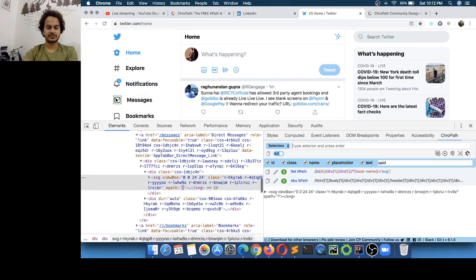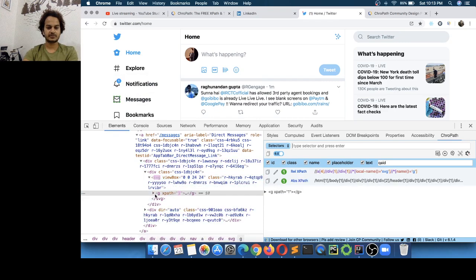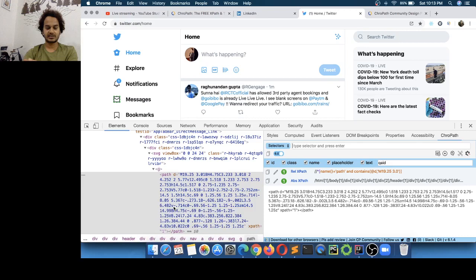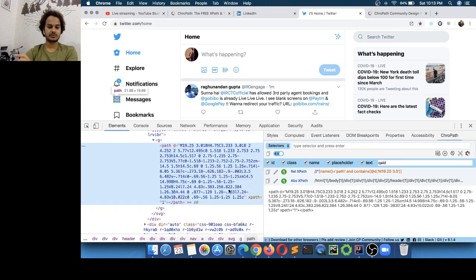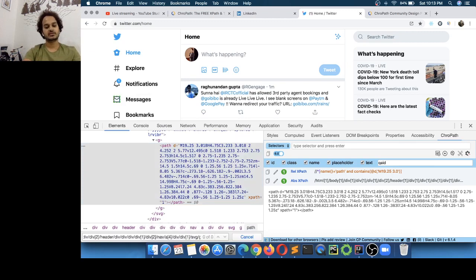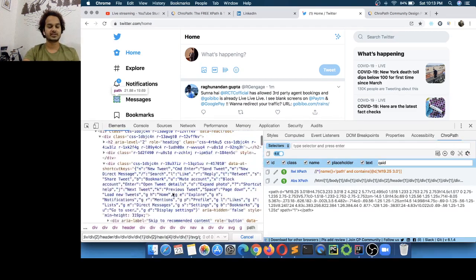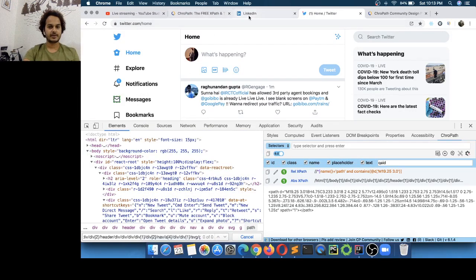Likewise, you can verify this. You just inspect this SVG element, and in a single click it will give you the XPath. In fact, even Chrome DevTools doesn't give the XPath for SVG elements. In Chrome DevTools, you right-click, copy, and copy XPath, and if you try to verify that XPath, you will see that it shows 0 of 0. So even Chrome doesn't give you the unique XPath for SVG elements. Basically, you can also learn how to write the XPath for SVG and SVG-type child elements from ChroPath.